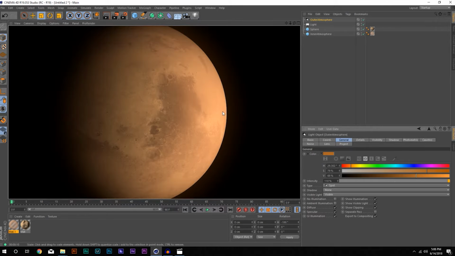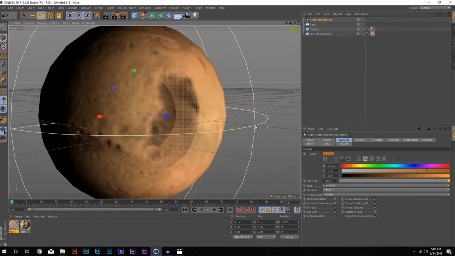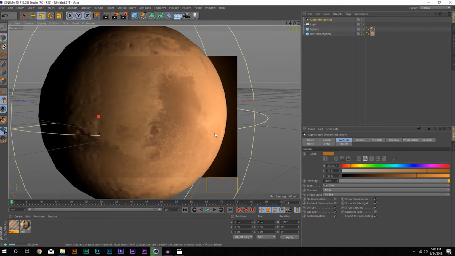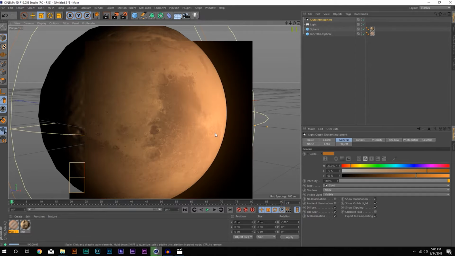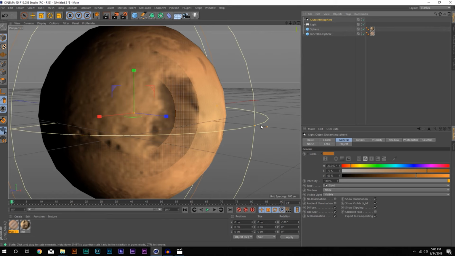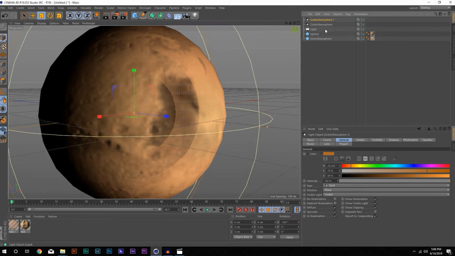There's another thing that you can do, actually. Let's make this outer atmosphere bigger, and that's going to put a bigger halo around it. Probably even bigger than that, actually. And we'll create another inner atmosphere.